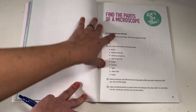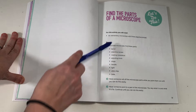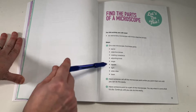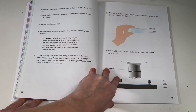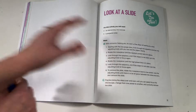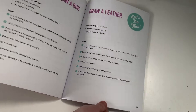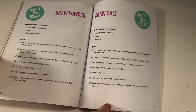This one has a lot of information, and then each of these pages is an activity or experiment. For this one you take your microscope and have your kids name all the different parts and answer a few questions. Then after it teaches you how to set up the microscope, you set it up, and then it shows you how to look at slides. I liked how there's information and then it follows up with some sort of activity, and at the very end there's a bunch of activities depending on what you're going to look at underneath the microscope.